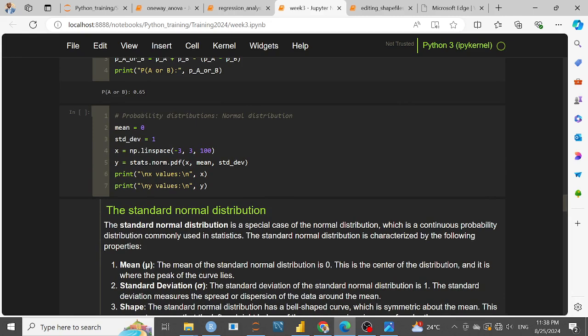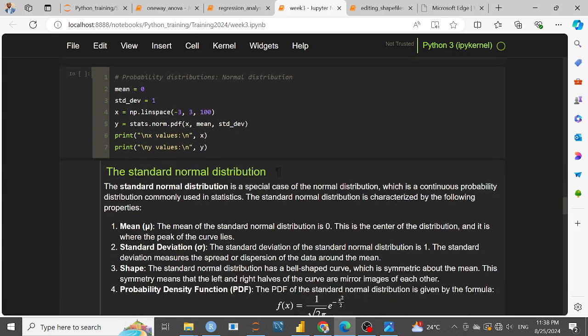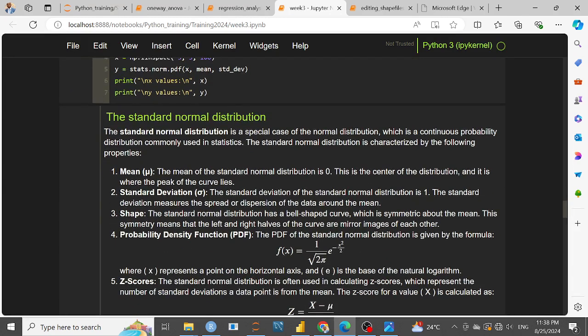Let me explain the meaning of this before I show us on the chart. The standard normal distribution is a special case of normal distribution, which is a continuous probability distribution.